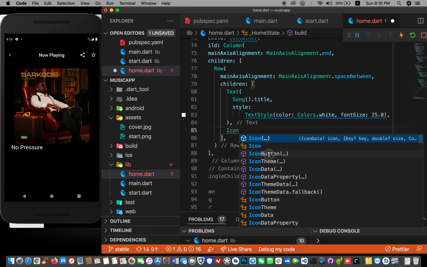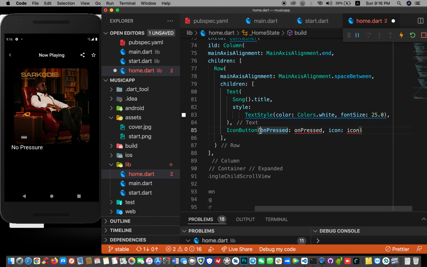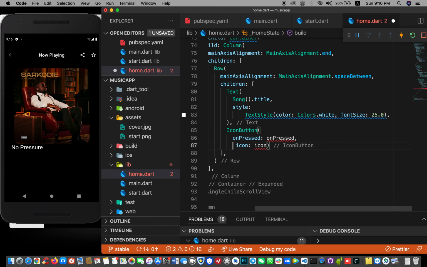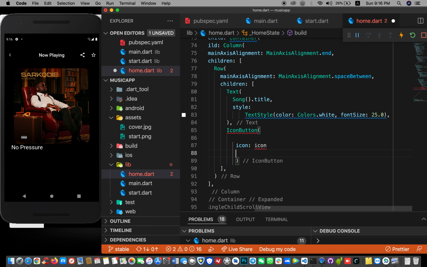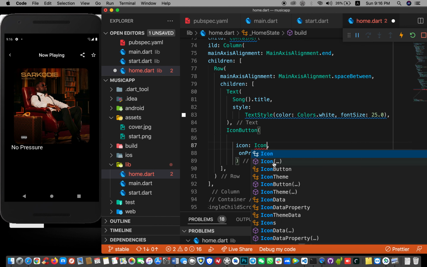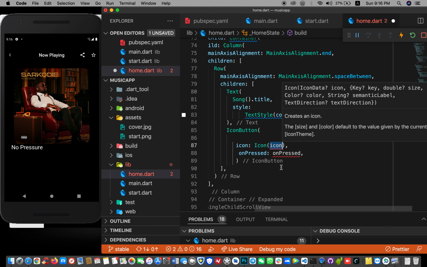We use the icon button. Okay, so we have the onPressed, which we might not use, and then we have the icon here. Okay, so for this one, maybe we'll add the logic to this one, so it's okay to use. Let's deal with the icon first. So the first one, we want to add our icon here, and this icon inside will have a simple logic to control our icon.